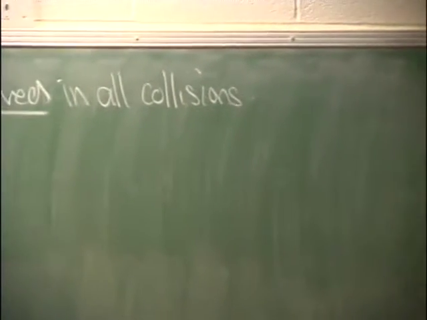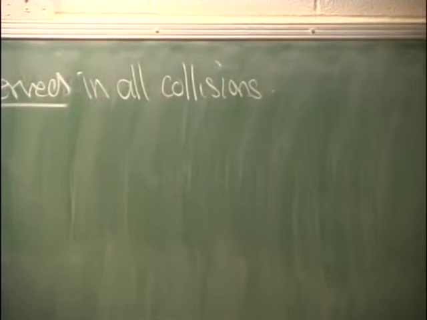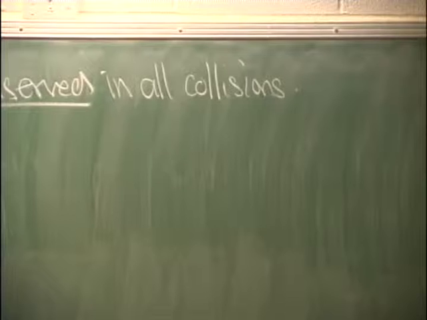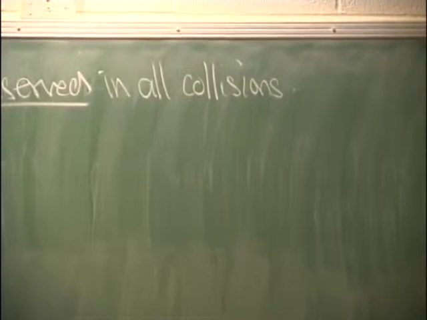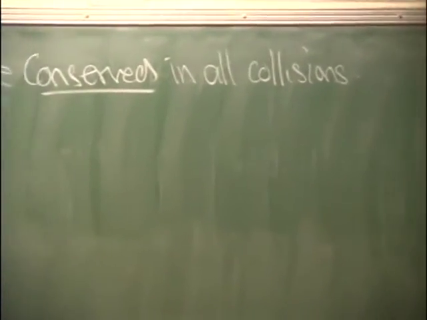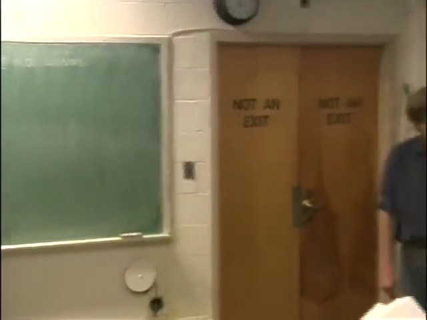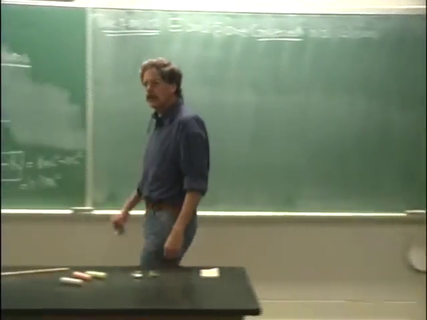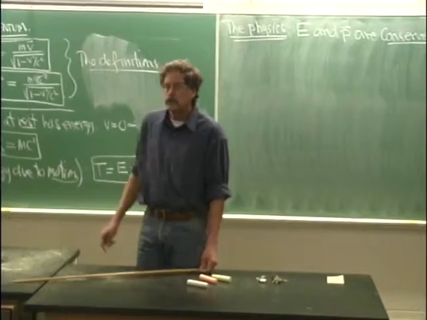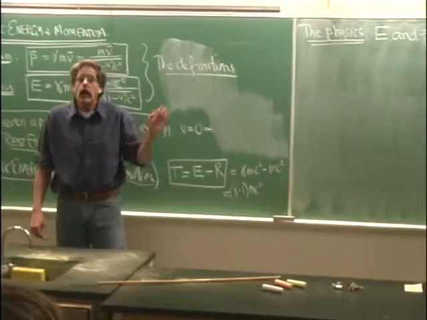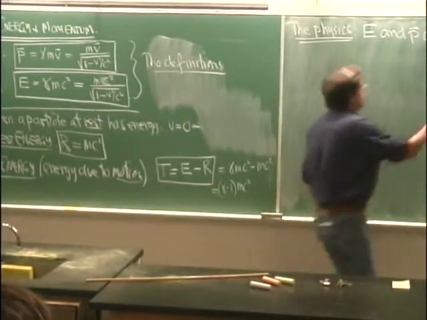I mean collisions in a generalized sense, as before: two things that come together and stick together, that's a collision. One thing breaking into parts is also a collision in a generic sense. Energy and momentum are conserved in all collisions. Classically, momentum is always conserved in collisions. Energy might or might not be. When you hit a collision problem, you've always got this nightmare. You need to study the fine print and find out whether they're secretly telling you that it was elastic or not. If it's elastic, then kinetic energy is also conserved. In the relativistic case, it is in this sense a lot cleaner. Energy and momentum are always conserved.